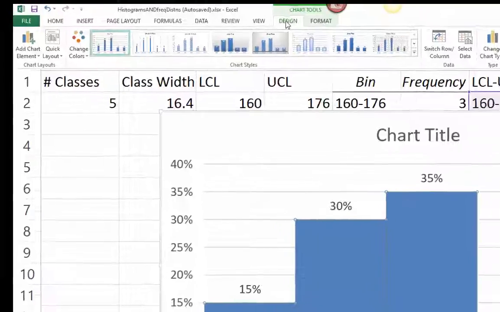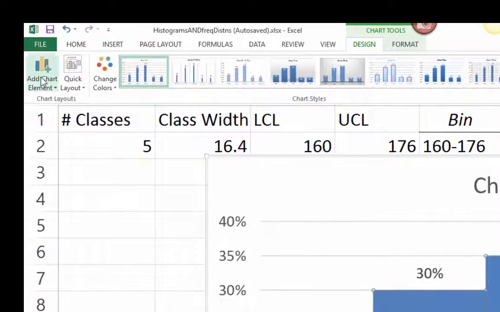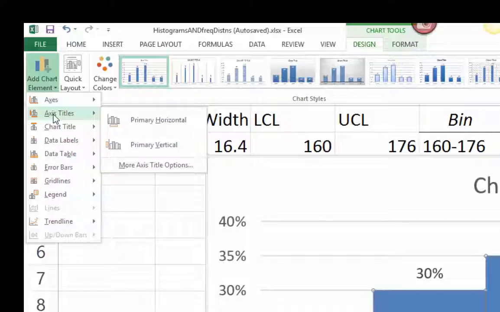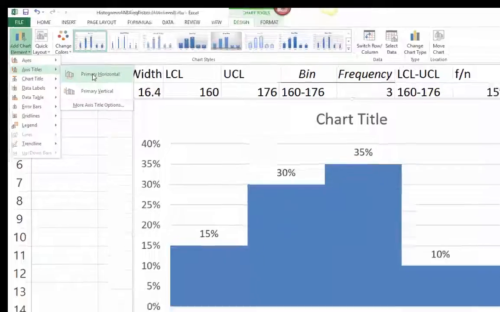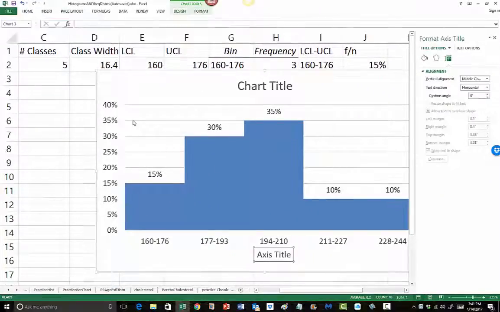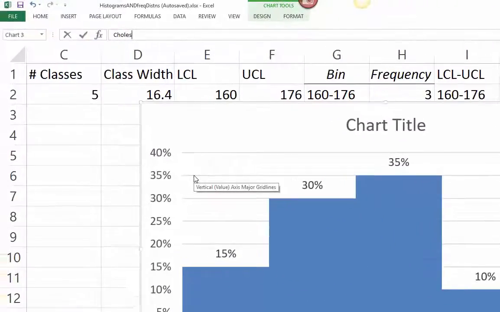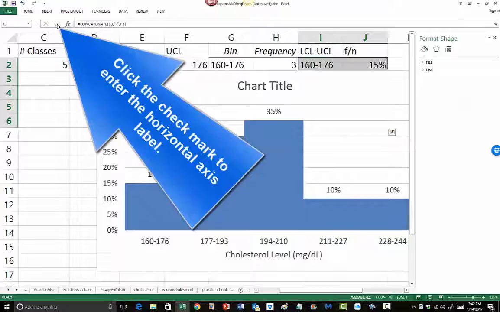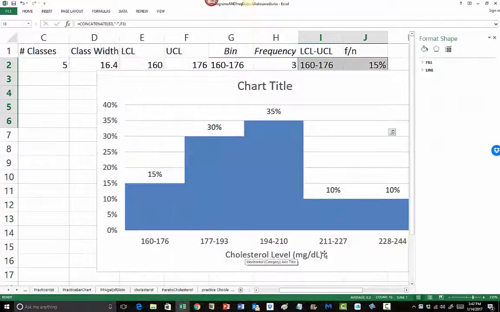But anyway, find Add Chart Element, and then find Axis Titles. First of all, let's do the primary horizontal axis title. We type cholesterol levels, and we give the units, milligrams per deciliter. Now we have a proper horizontal axis label.